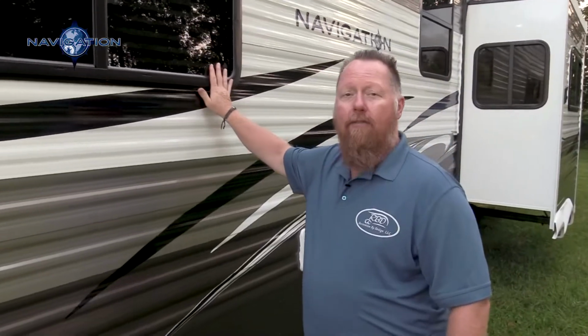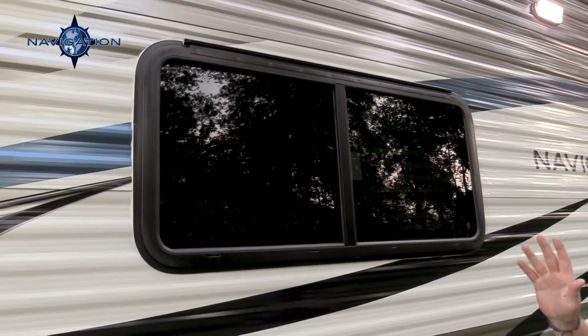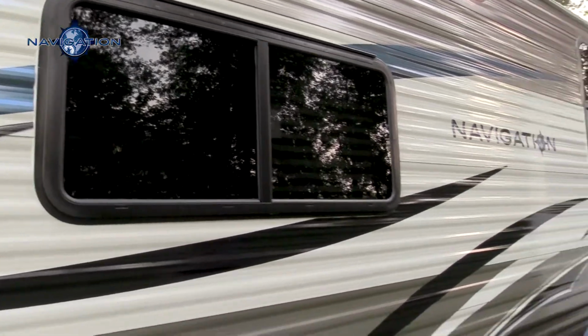Moving down the sidewall here we have 8800 series max airflow windows. They are 80% tint, and the window opens up 50%, which gives you 50% of airflow. Some of the other competitors may use jalousie windows that only give you 33% airflow.